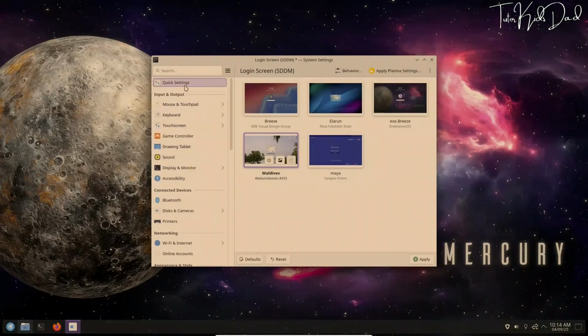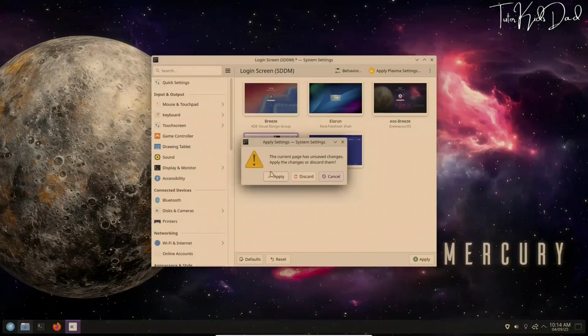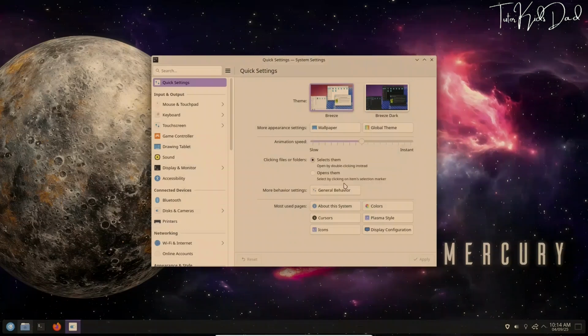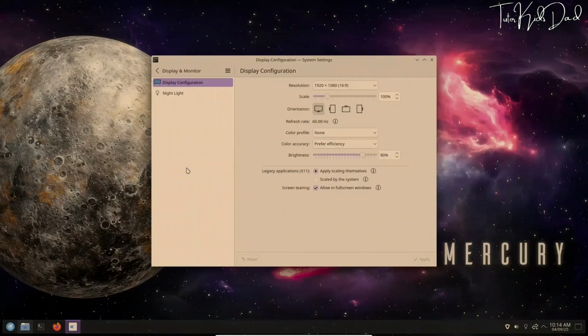Finishing up in System Settings, pop back to About This System to check versions. KDE Plasma 6.4.4 here, Linux kernel 6.16.4 powering everything, confirming we're running on Wayland, the latest in smooth, secure, and modern display tech. This info is where you start troubleshooting or sharing specs with the KDE community, crucial for getting timely help or optimization tips. Today's dive unpacks KDE Plasma's legendary flexibility on EndeavourOS.